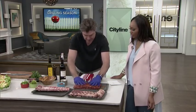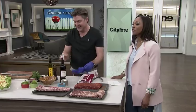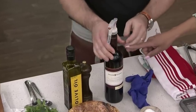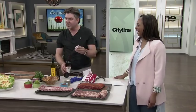And then all I did was spray some red wine on there. But look at how he sprayed it. Don't just glance over that. He put the spritzer on the top of the wine bottle. Because that's a hack. You might need to do this once in a while, because barbecuing takes a long time.